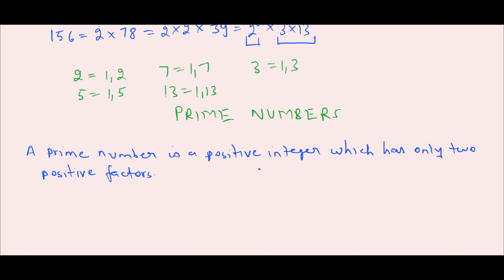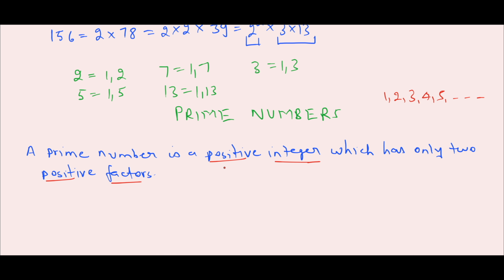because if we don't understand the definition properly, then we will make mistakes. And in the definition of anything, every word has its own importance. So we have to focus on each and every word. So how do we define prime numbers? A prime number is a positive integer. First of all, it should be a positive integer. And what are positive integers? We understand positive integers are 1, 2, 3, 4, 5 and so on. So it should be an integer out of these, and which has only 2 positive factors.